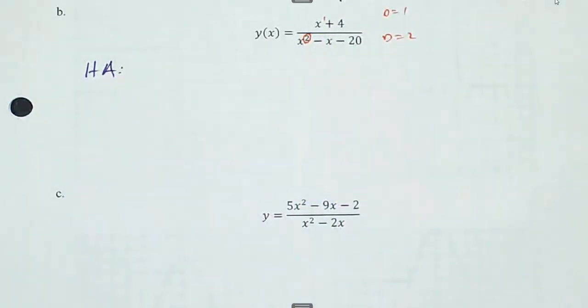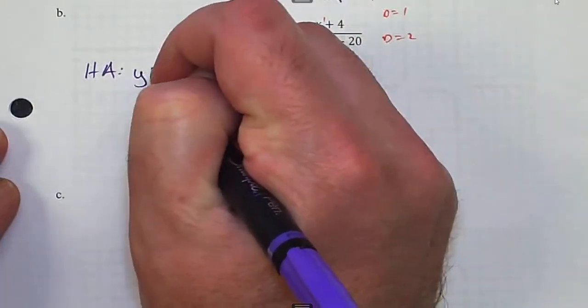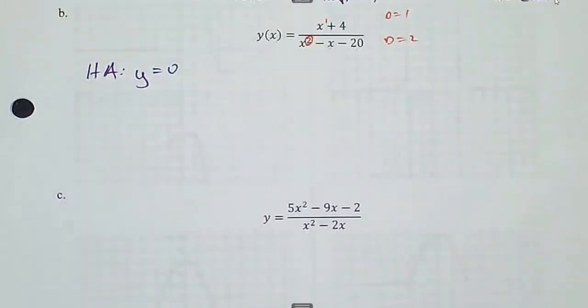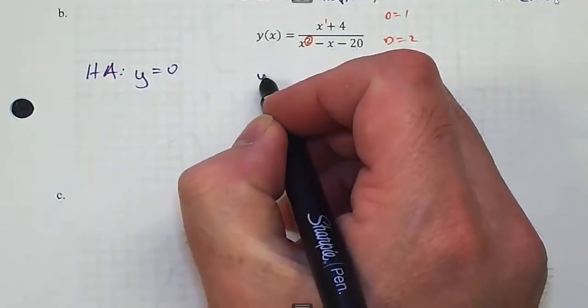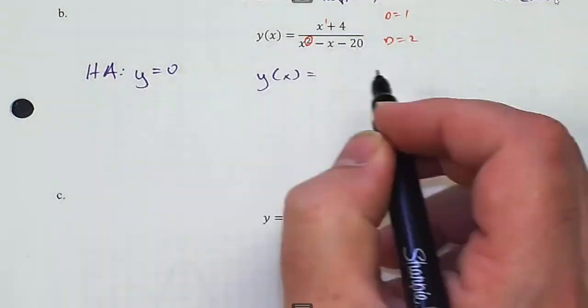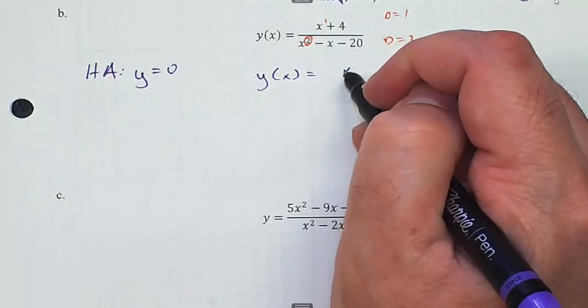And we basically have 3 rules for horizontal asymptotes. If the degree on top is bigger, you don't have a horizontal asymptote. You just say none. If the degrees are the same, it's the ratio of the leading coefficients. Okay? If the degree is bigger on bottom, it's just y equals 0. Okay? All right, let's factor it. So I get the horizontal asymptote by looking at the degrees, and then I factor.